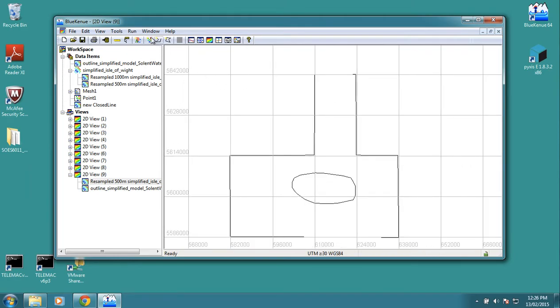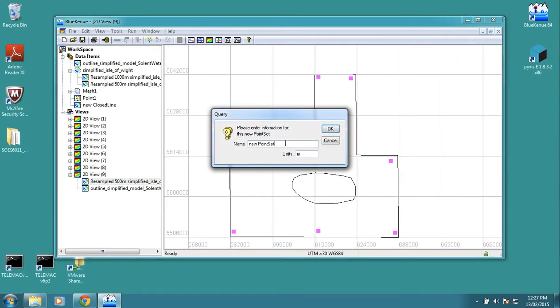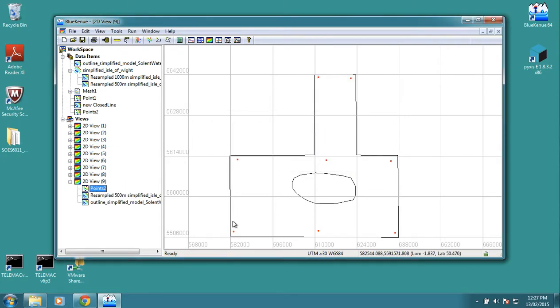But what we can actually do now is use points. So what I'm going to do is click 3 points along the bottom, 3 points in the middle, and 2 points at the top. Close that, and I'm going to call these points 2. Okay. Now what I'm going to do is edit each of these points in turn. So click on them, right click on them, go edit.